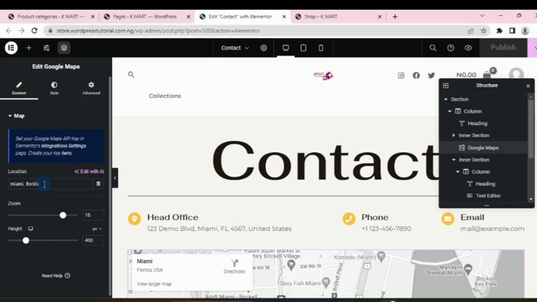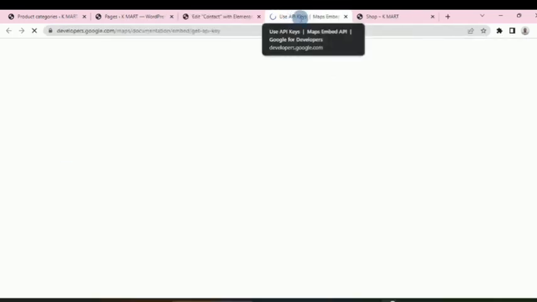So what if you want to put an address in Nigeria? Let's say we say this one. It said set your Google Map API key in Elementor integration setting page, then create your key here. If you click here, this should take you to where you can create an API key.